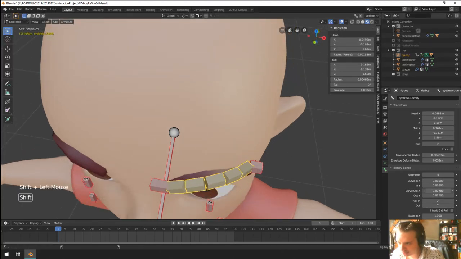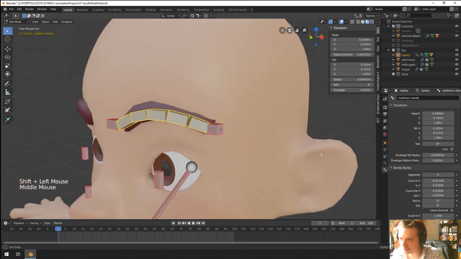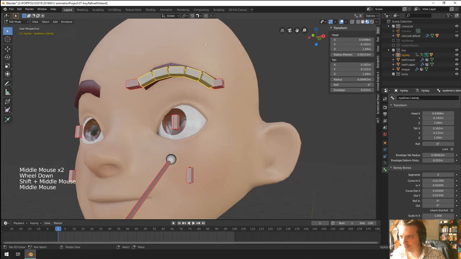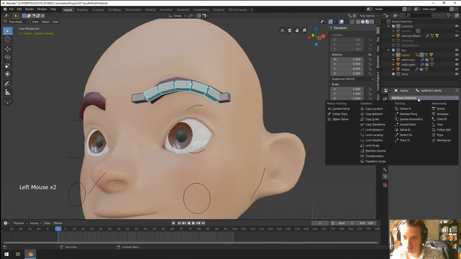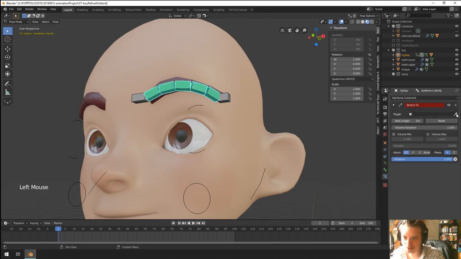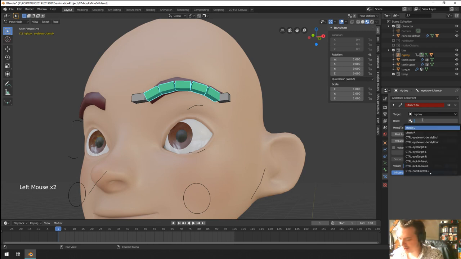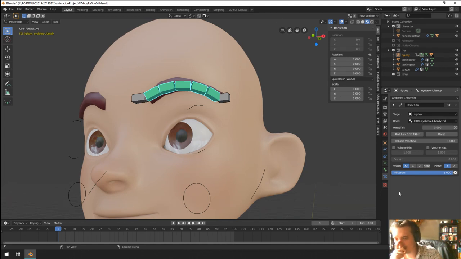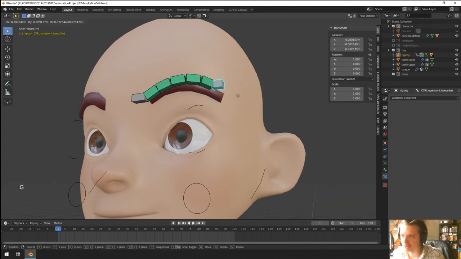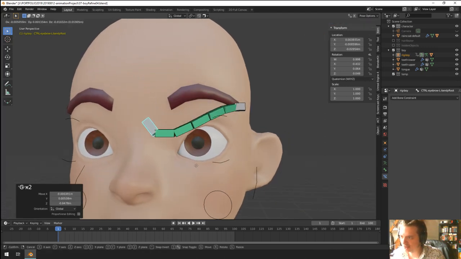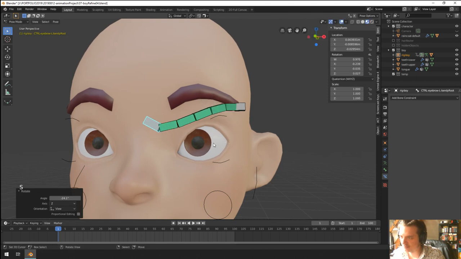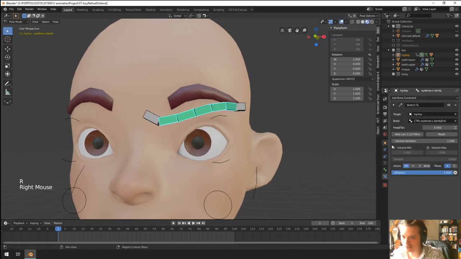Does change some stuff here, so I'm gonna readjust a little bit here. There we go, that fits. All right, but then in edit mode, I do want to add a stretch to constraint to the eyebrow bendy end, yes, to the control. So if I move this, it actually... And now, if I rotate this, this will make way more sense. See this?